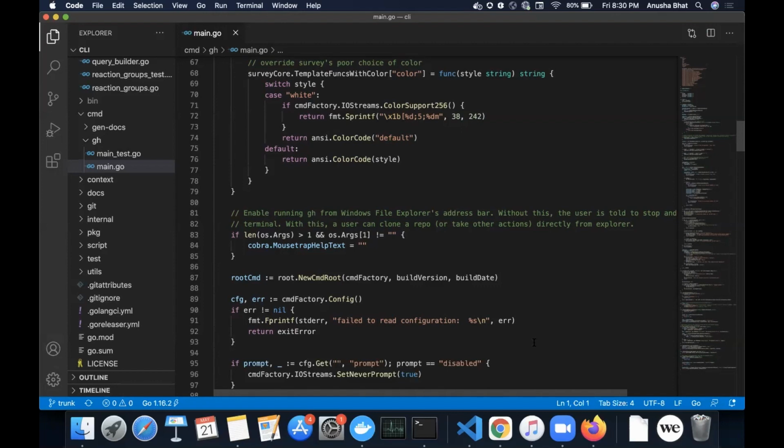So we're calling the cmdFactory thing, which whatever it is, we got that from that constructor that we called earlier. And apparently it has some Config method, which we call. And from the error message, that sounds like it's going to try and read some config from somewhere, doesn't it? Presumably a file or the environment or something. Yeah, I presume there's some file somewhere that controls your settings for the gh command. It's probably YAML, right? This is what the world needs, more YAML. But apparently we're going to read that. And that could fail, of course, because it might not be there, or it might be there, but halfway through reading it, someone unplugged the disk, or the power went out or something. So this failure is pretty straightforward, isn't it? We print that message to whatever standard error is, which we found out earlier, and we return exitError, which is one of those predefined constants, isn't it?